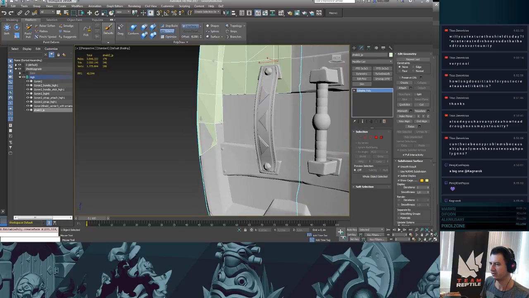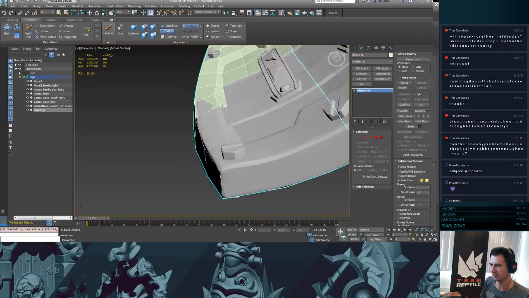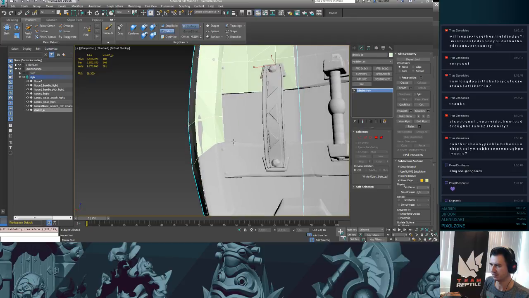Yeah, maybe we can start on the texturing if we don't run into annoying issues.